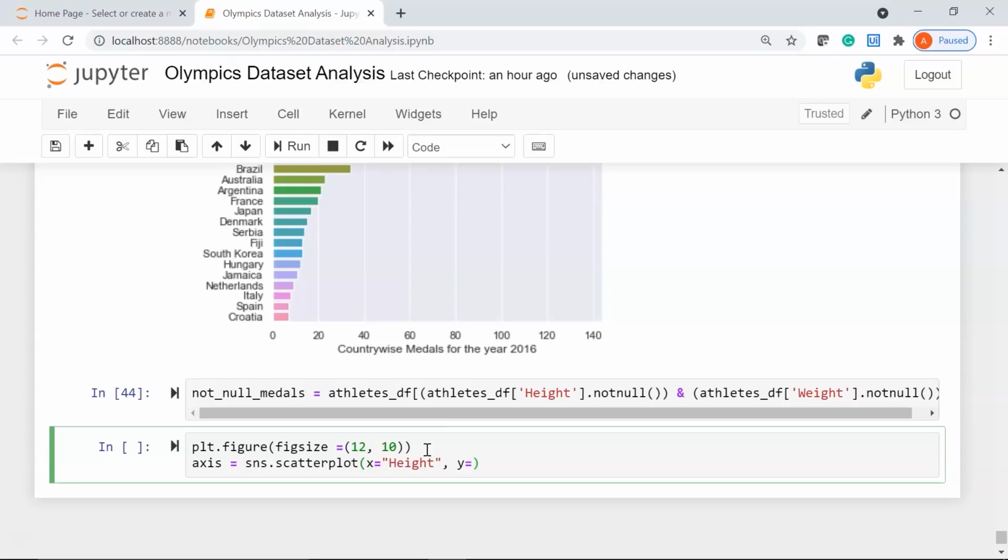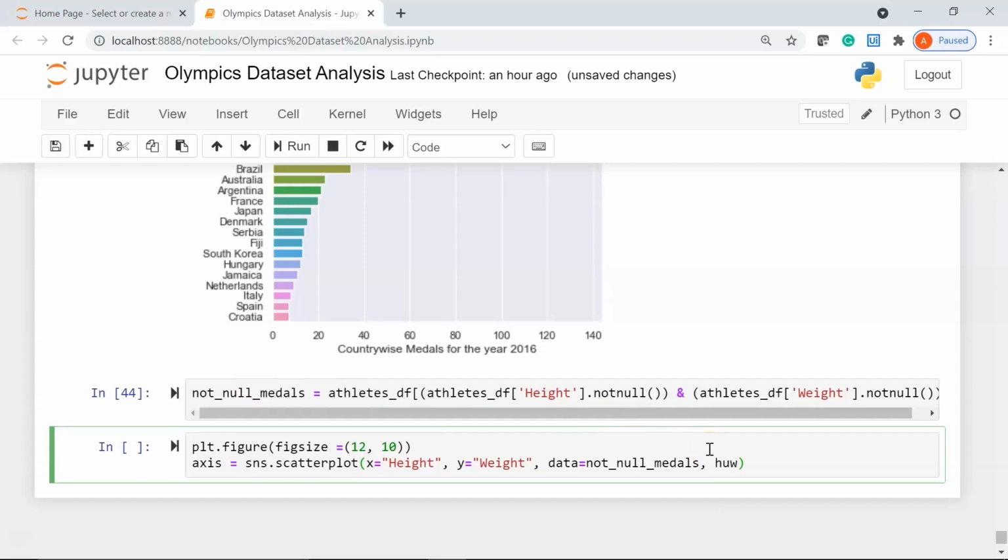In my y-axis I'll have weight, comma. My data should be not_null_medals. So this is what we created here, not_null_medals, comma.